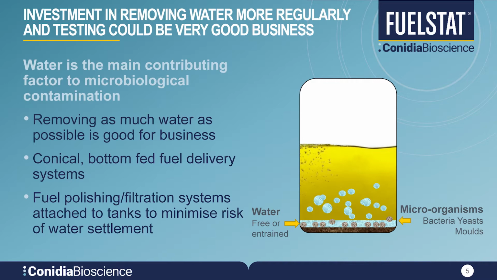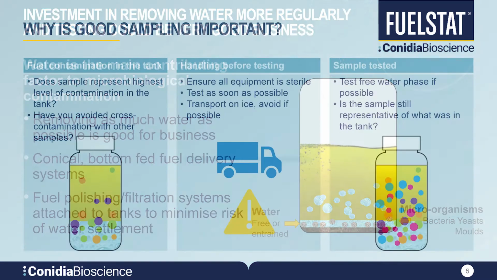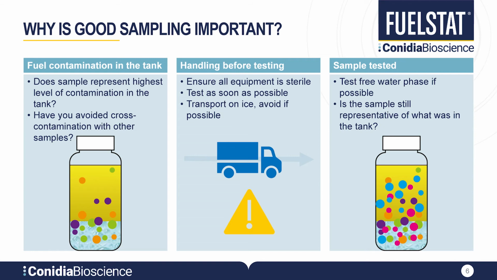While removal of water might be the most important method of slowing the growth of any microbiological contamination, fuel testing and ensuring a proper fuel sample is obtained for testing is not far behind that. To touch on the topic of fuel sampling just briefly here, the urgency to conduct a timely microbiological growth test once a sample has been obtained is due to the fact that organisms can change rapidly. So to get the most representative test result you can, testing as soon as possible, and ideally on-site at the tank is optimal and considered best practice.